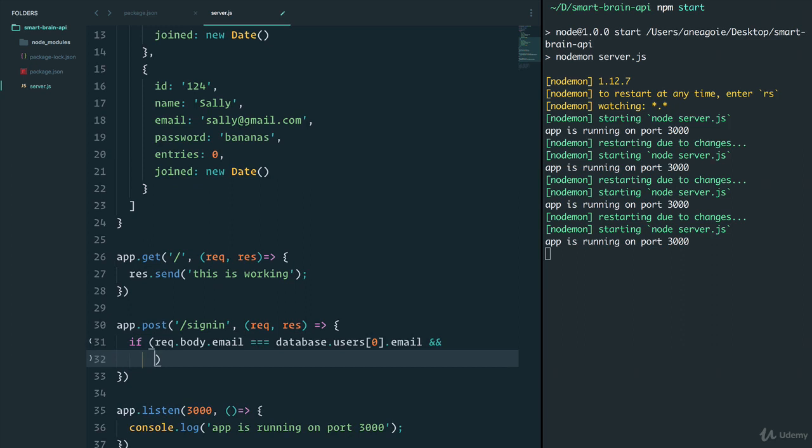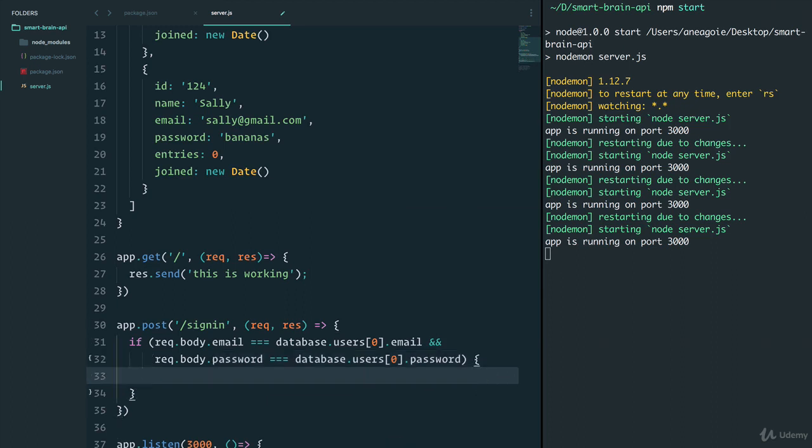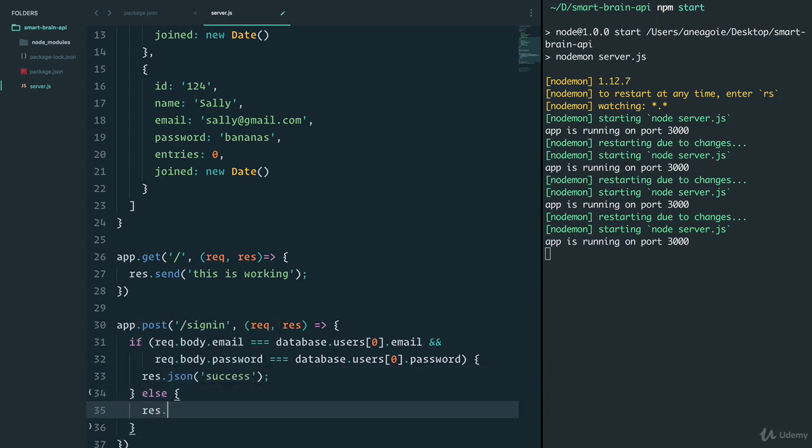And request.body.password equals whatever we have in the database. If that works and that is true, then we'll respond with a JSON that says success. Otherwise, we'll respond with a response status 400, and we'll say error logging in.